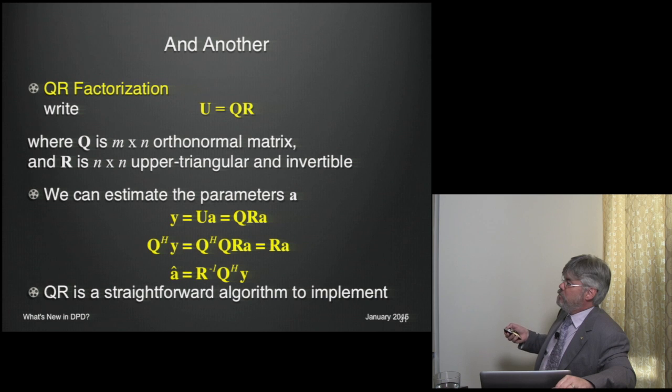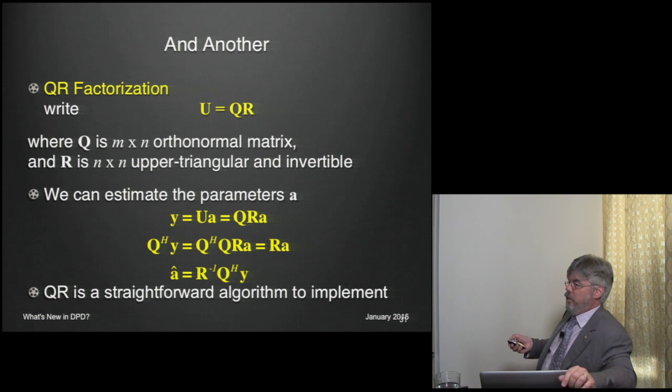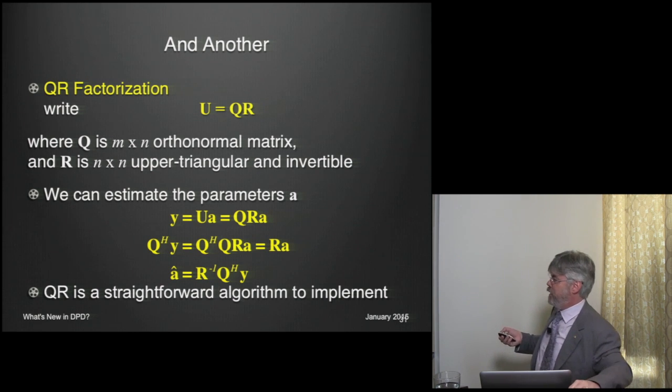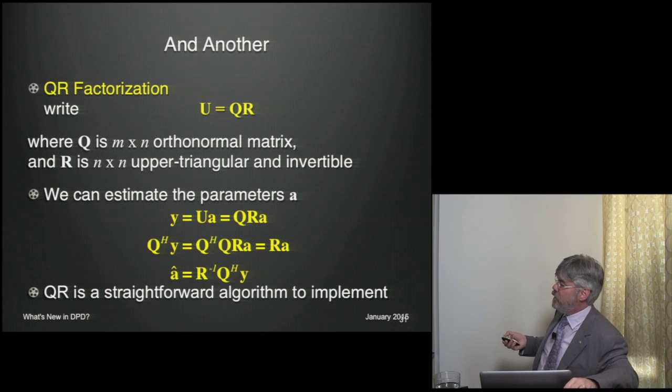Assuming that the matrix U can be written in this form, where Q and R have these particular properties, you can estimate the parameters in this way, and it actually works out quite nicely. This is, again, extremely robust to ill conditioning, which you're likely to get with this wide range of values in the matrix U and with noise. And it's actually reasonably straightforward to implement in C code, so it's actually nice to implement on a system. So this is pretty nice to use.